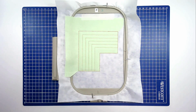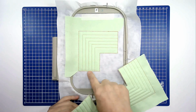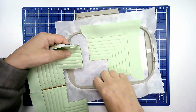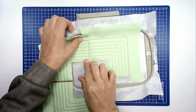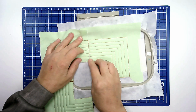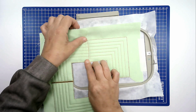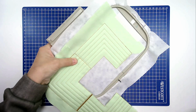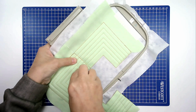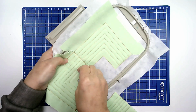So it's now time to do our join, and we're going to place this stitch line here on top of this stitch line here, making sure that all the lines line up. And if you're going to pin it, make sure that you keep your pinner right out of the way of the stitch line.